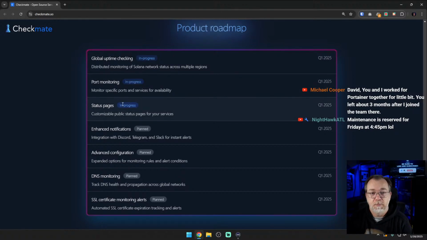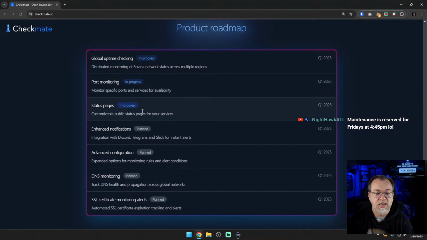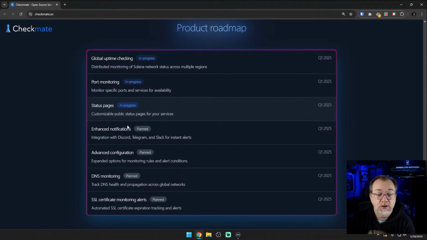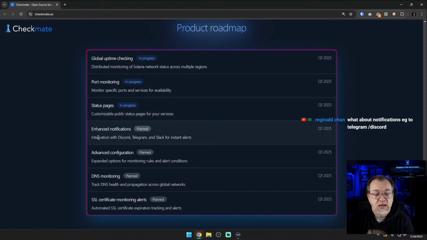Status pages are in progress: customized public status pages for your services. We've also got enhanced notifications with integrations for Discord, Telegram, and Slack for instant alerts. That is planned. To my knowledge this hasn't been updated to anything past planned, but it's coming, and I love that. That was actually one of the first things I asked when I reached out to these guys.